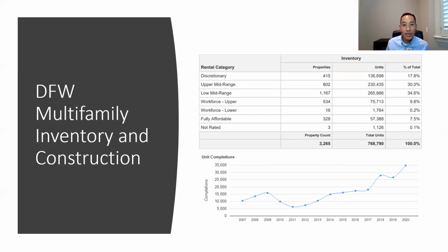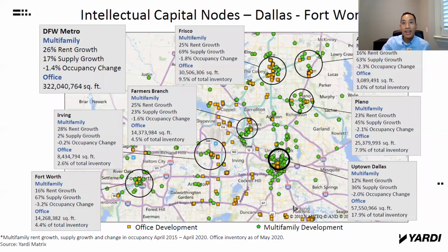Just on average. So hopefully that number comes down in '21, '22, with the lack of new construction right now, in terms of new deals getting penciled in, because of the lack of financing. So hopefully that calms down. But right now we're having to deal with the completions that we're getting right now. So this shows a snapshot of all of DFW and where the deliveries are coming. So in the green, that's where you're seeing new development.